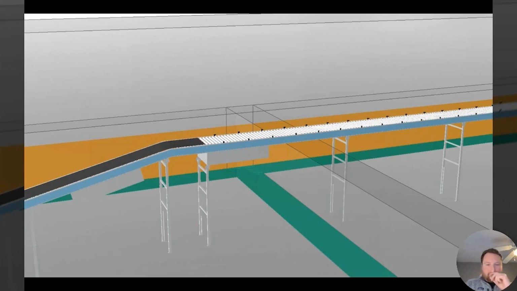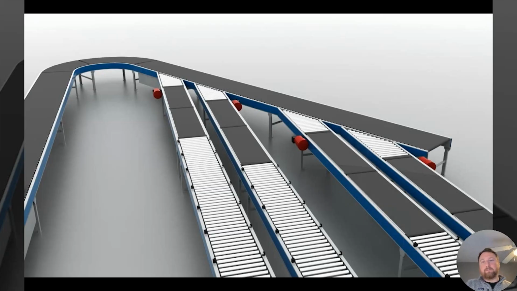And then also, be sure to show that you're thinking about not just access, but maintainability. You don't necessarily need to add things here, but just small details showing that what you design can actually be maintained, that you have access into these areas, and that if a drive or a belt needs to be replaced, you can physically get to that equipment and do it. I know it's nothing CET specific, but you can install a conveyor just about anywhere. That doesn't mean you can maintain it.